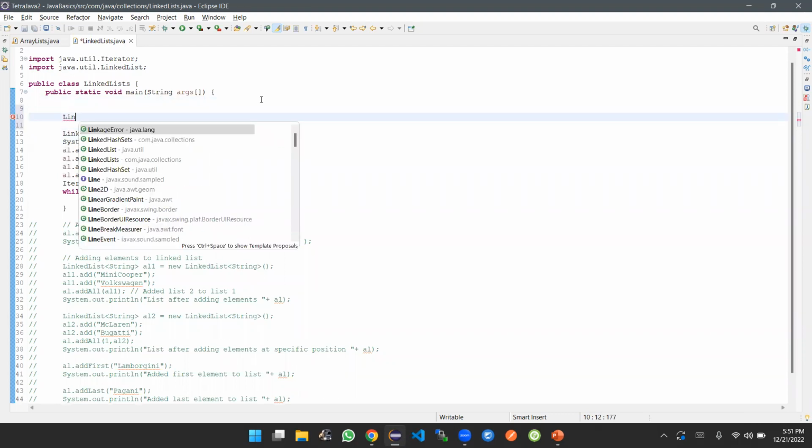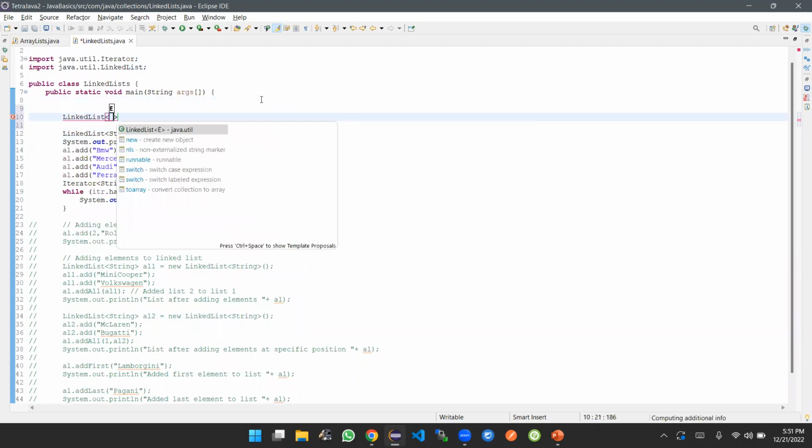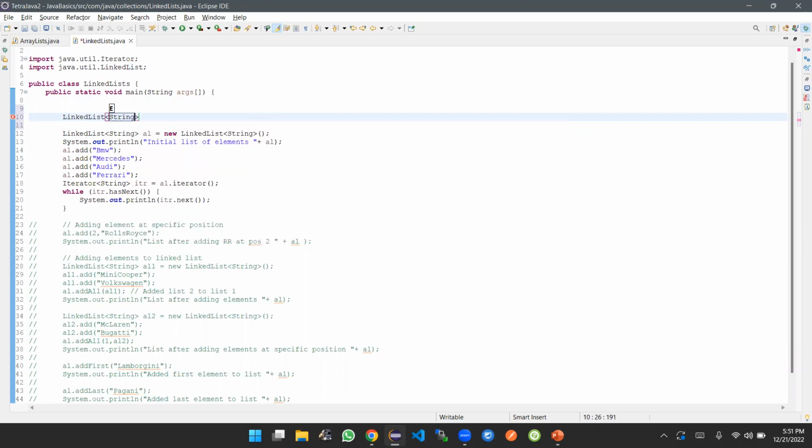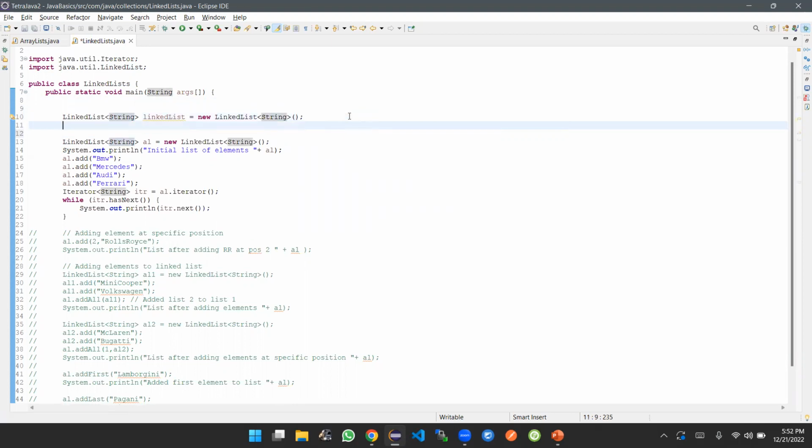I can type LinkedList of type String. Give the object name equal to new LinkedList of type String. That's it. Now use this object, linkedList dot add something.